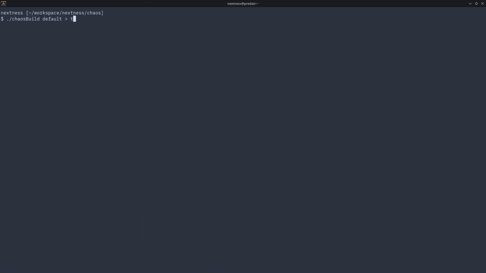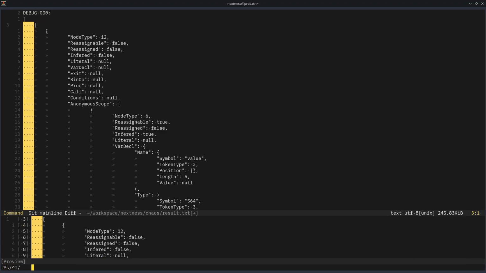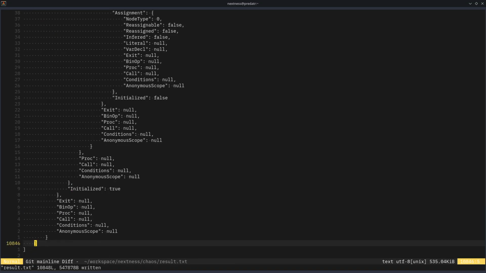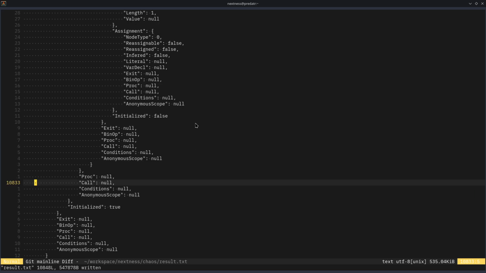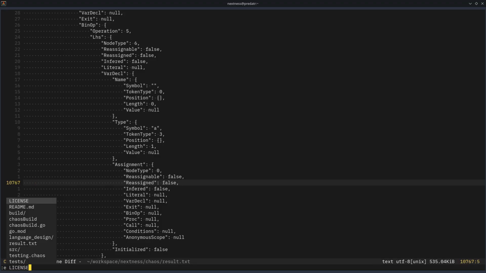So let me just do that. Result. Because it is easier to look in that way. So if we do this and I do this and remove. And then I want to look for the actual input, I guess. What is the name of the function? I don't remember.